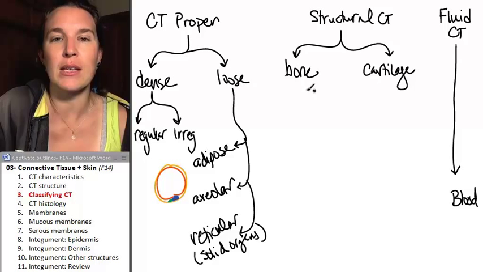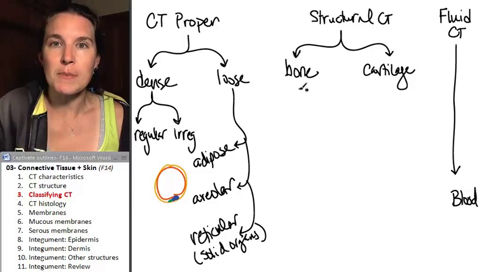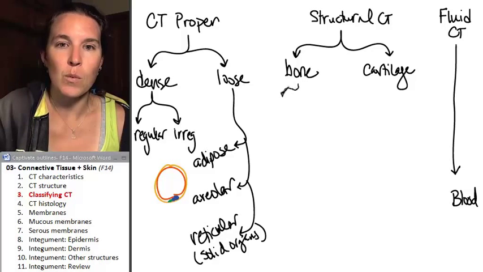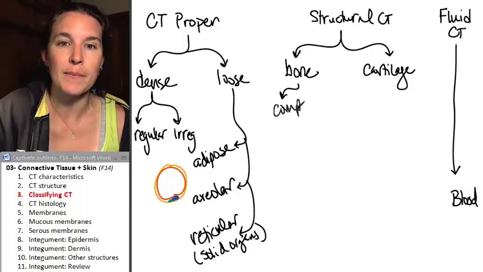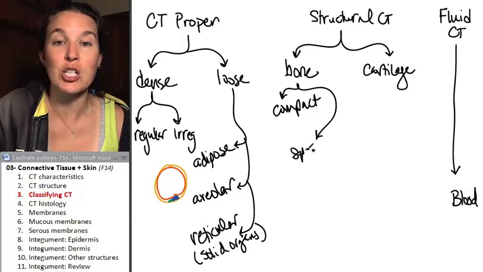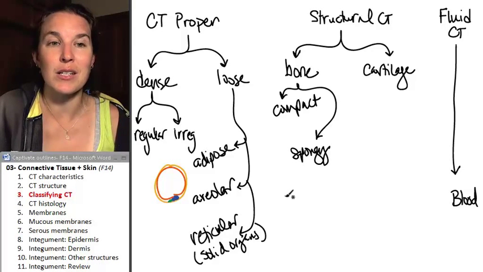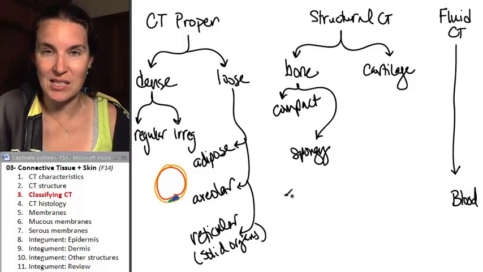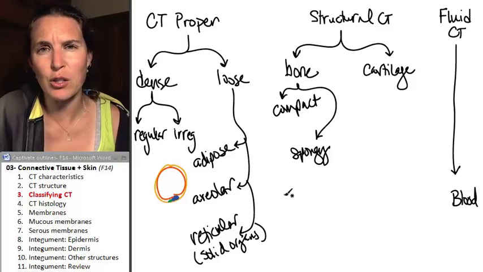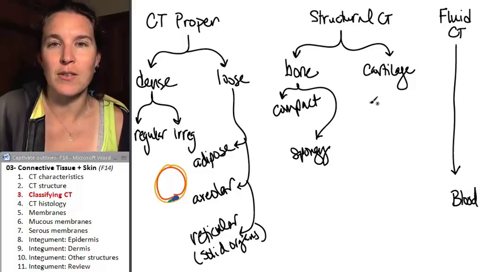Again, we'll have a whole day on histology of bone and cartilage. Bone comes in two flavors. We have compact bone or dense bone, and we have spongy bone. Spongy bone has like 32 names. It's called cancellous bone or trabecular bone. I think spongy is the easiest to remember. So that's what I go with.